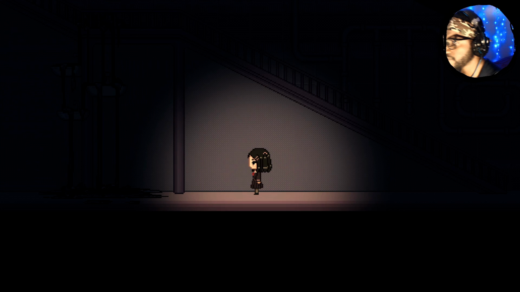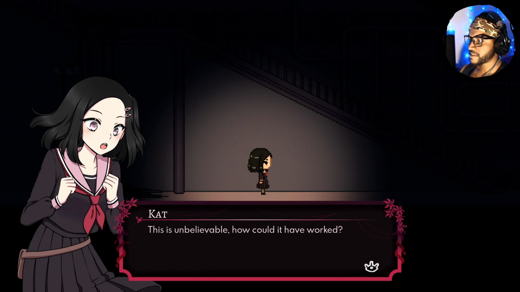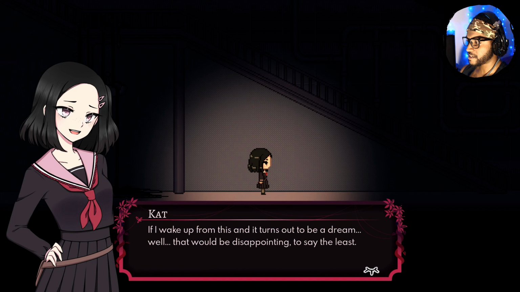Oh yeah. What? It worked! I can't believe it! This is incredible. But where am I, right? It's a hallway. It definitely isn't the school. This is unbelievable. How could it have worked? It doesn't make any logical sense. I was in the classroom a minute ago. Have I gone mad? This is so exciting! I can't believe it worked! If I wake up from this and it turns out to be a dream, well, that would be disappointing to say the least.